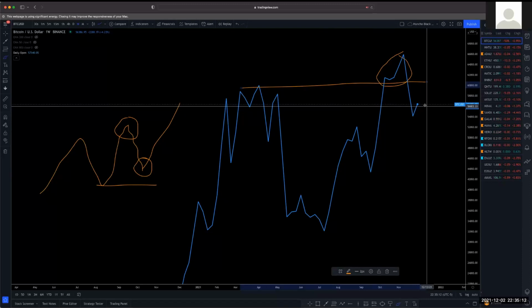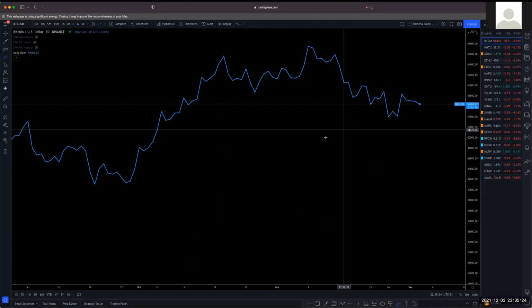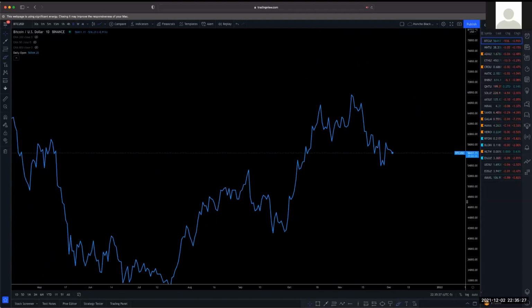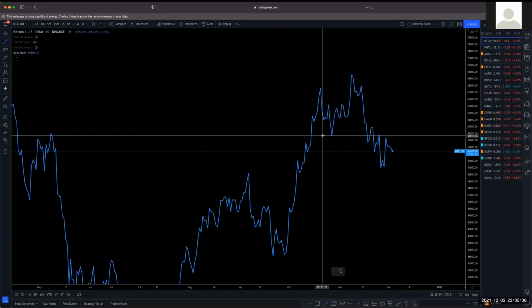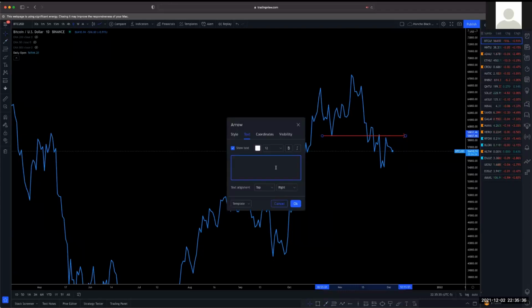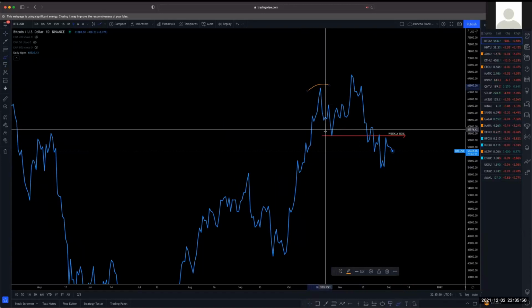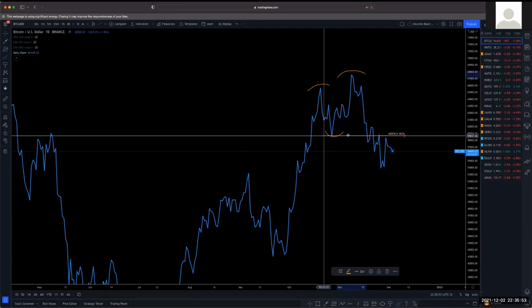All right, so let's break this down right here. Now, on a daily perspective, the weekly is bearish. The monthly is bullish, the weekly is bearish. Now let's break it down on a daily time frame. Remember, this is that weekly break of structure. We're going to label this one as the weekly BOS. BOS, for those of you who don't know, stands for break of structure. So for every weekly higher high, we'll get a higher low, and then a higher high, and then you get your weekly break.